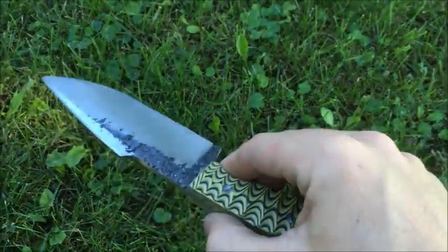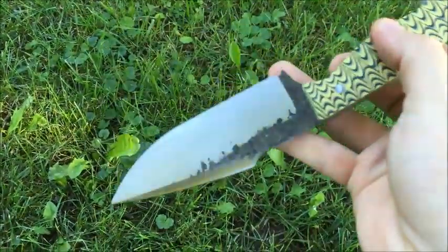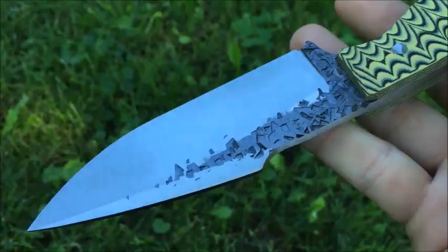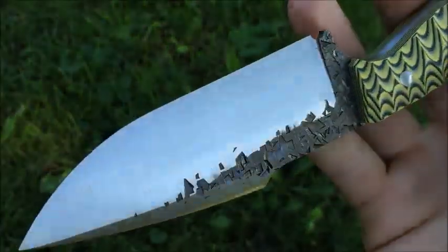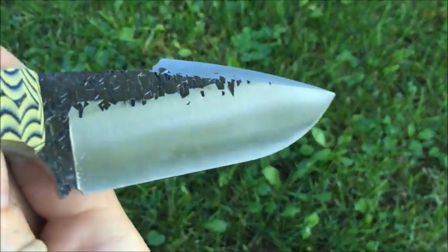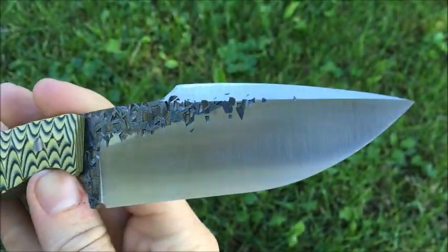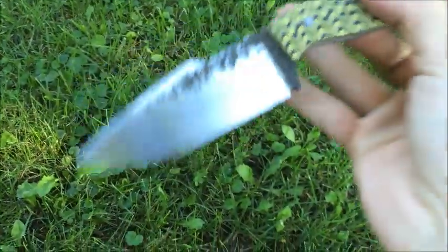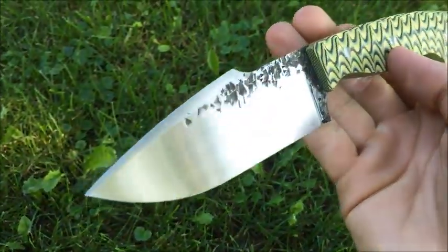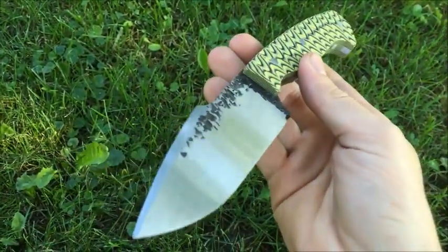I wanted to ask you guys a question first before we start this tutorial. Which do you prefer? The horizontal grind lines that get put into the knife, like so, or a hand rubbed finish? I've had some mixed results so far.